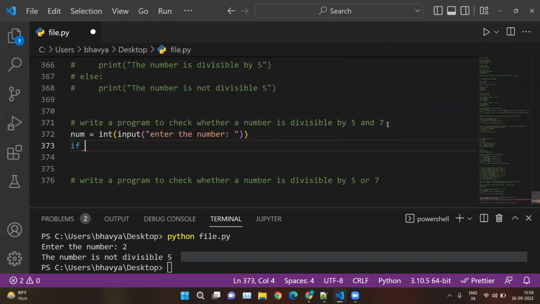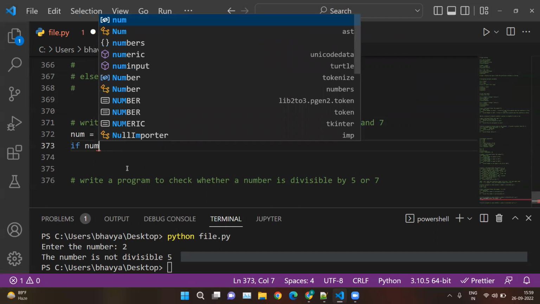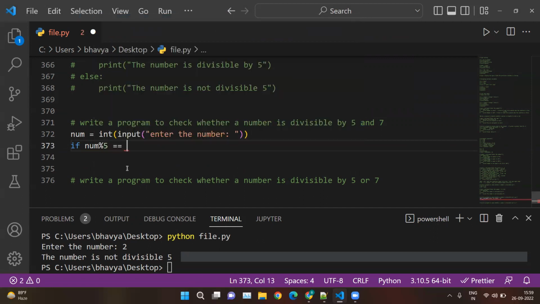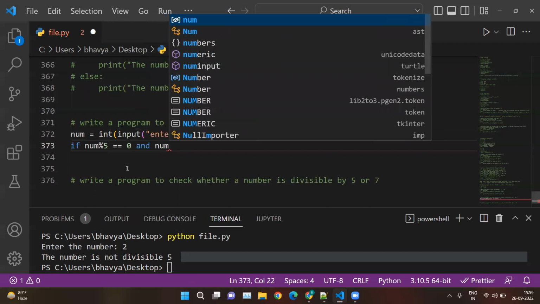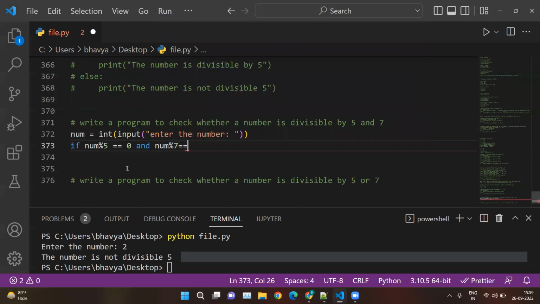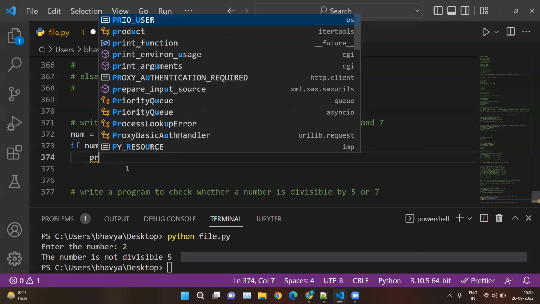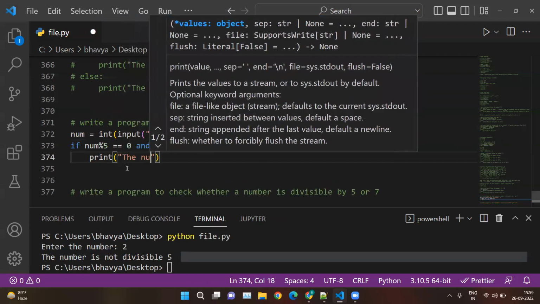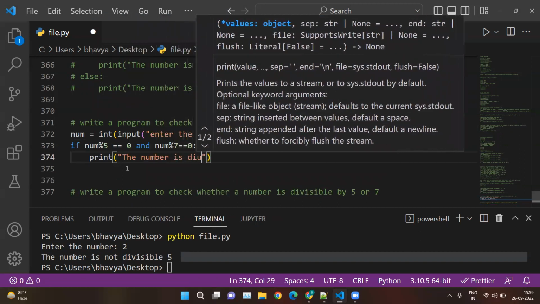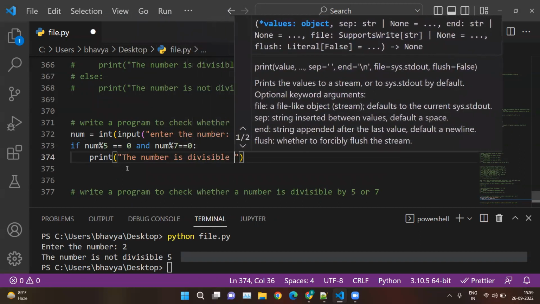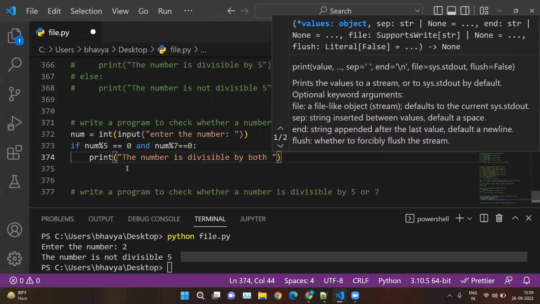And then here we have to use "and". So if the number modulus 5 is equal to 0, and you can use ampersand also, or a single ampersand, or you can use "and" also, num modulus 7 is equal to 0, then print the number is divisible by both 5 and 7.